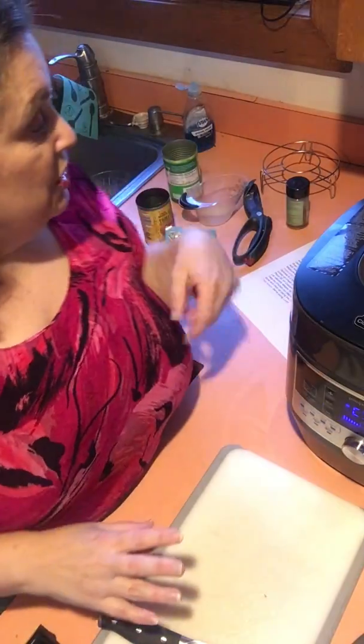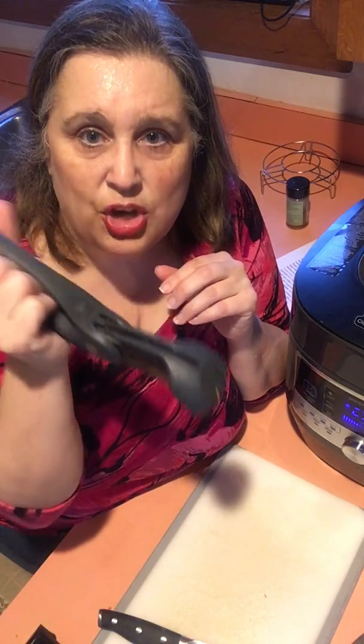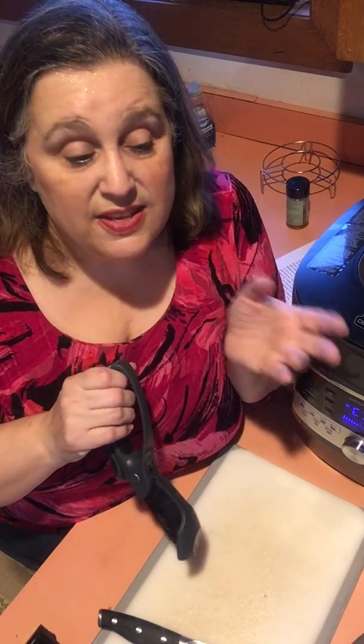So last thing I want to show you, when that chicken gets done, I am going to use my little salad chopper. It is going to chop up all that chicken, mix it up, serve it. It's done. Dinner is done. Fabulous.